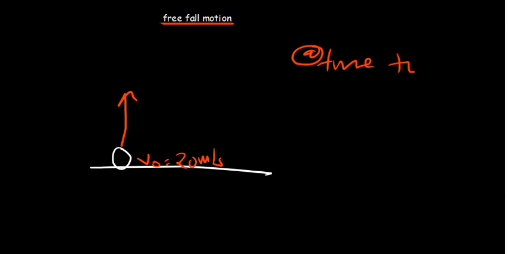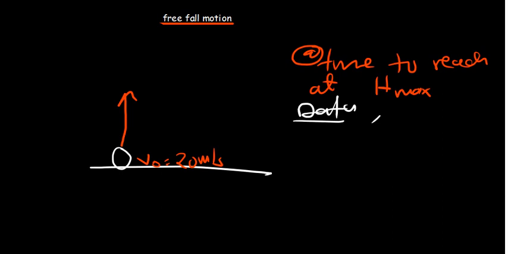How can we do that? How can we calculate the time it takes for it to reach the maximum height? We don't have the maximum height in this case. First of all, let's gather our data. We know that the initial velocity is 20. We have the final velocity: when it reaches the maximum height, the velocity is going to be 0 at that particular moment. We also have the g.